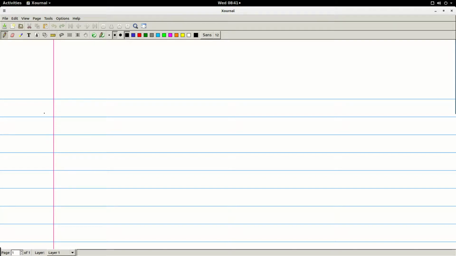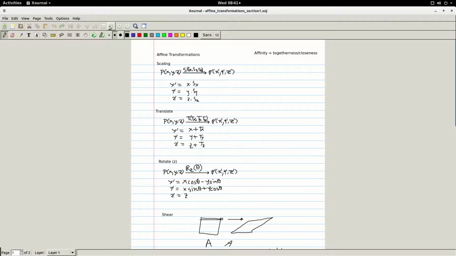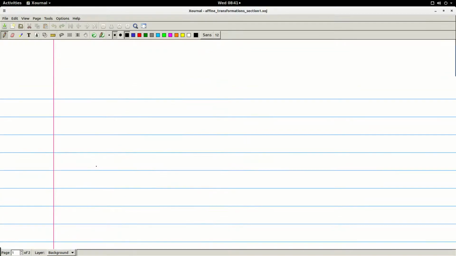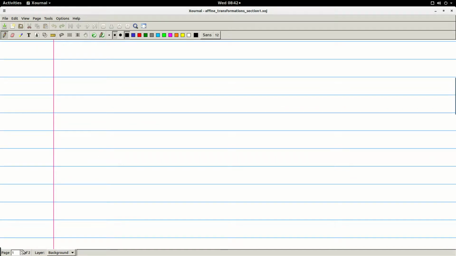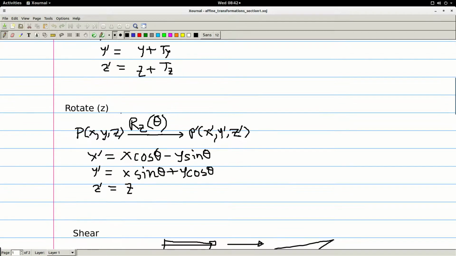Now we already set up our formula for affine transformations in our last class. And let me see if I saved that. Actually I did. So we got the scaling, translation and rotate. We got formulas set up for all these things, but the formulas are quite different in terms of how they work. Like the scaling, it's a multiplication. In translation, you see that it's an addition, and in rotate it's multiplication, subtraction and addition all in one place. Okay, so there is no common format for these things.